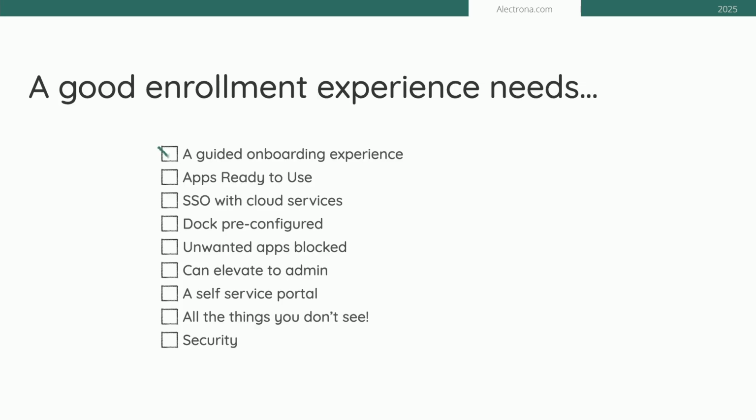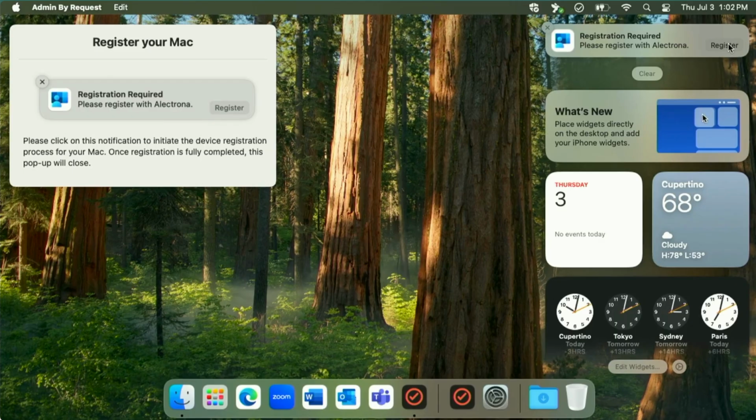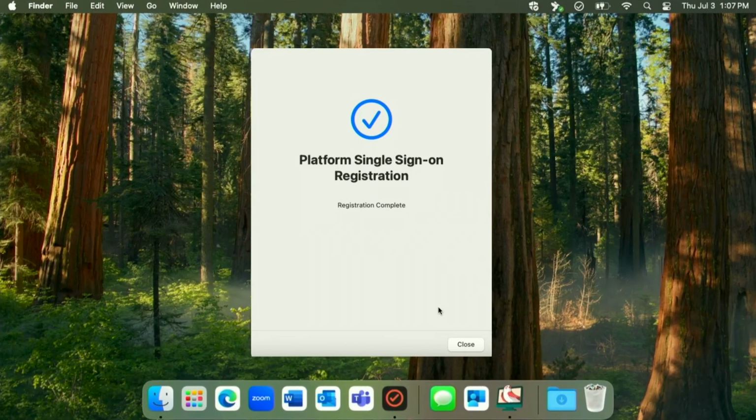So going back to our checklist, we've covered having a good onboarding experience and apps ready to use. Let's cover a few of the other items. We talked about platform SSO. Again, I'm not going to go into too much detail here, but we just have a second script that runs after the first script finishes. That pops up another dialog window immediately after, reminding folks to sign in, because as is today in macOS, that notification appears out of your notification center and can slide away or get easily dismissed by the end user. And you can't dismiss this other Swift Dialog window until you've completed the registration. Once they complete it, it goes away.